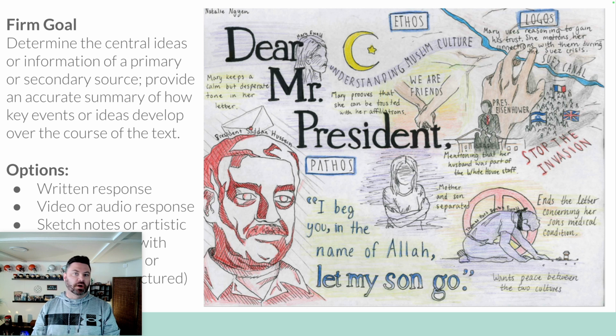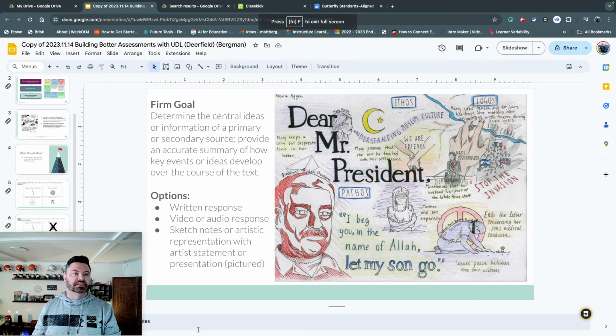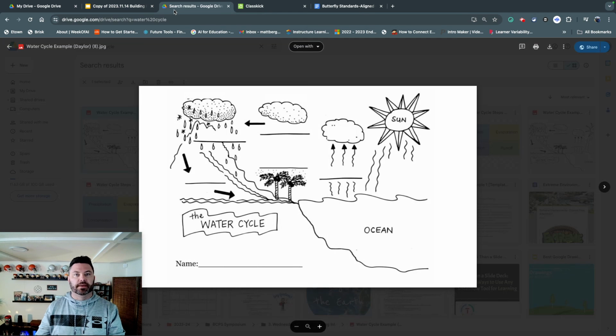So what are some other examples that we possibly could see? I want to just share with you a few. This was an example a fourth grade science teacher came up with, and they were trying to assess the water cycle. Now, what they did is they talked about the water cycle and then gave this to students, and students failed miserably because there were new vocabulary terms that they had never heard before.